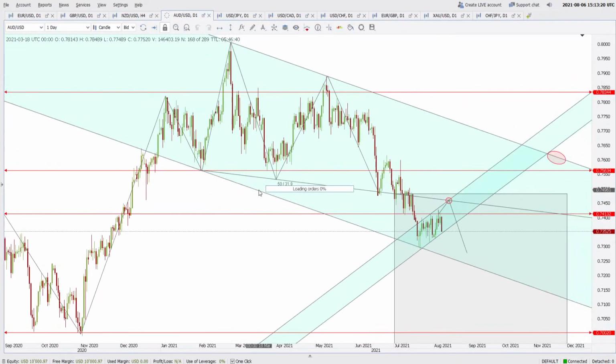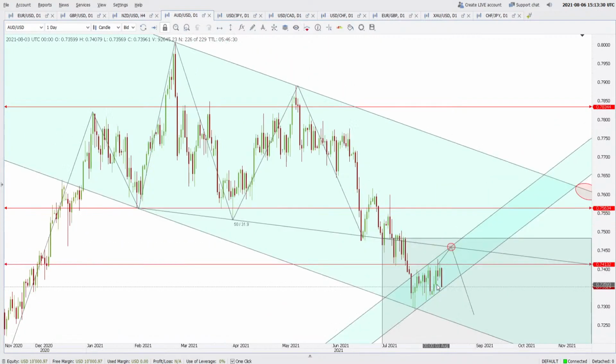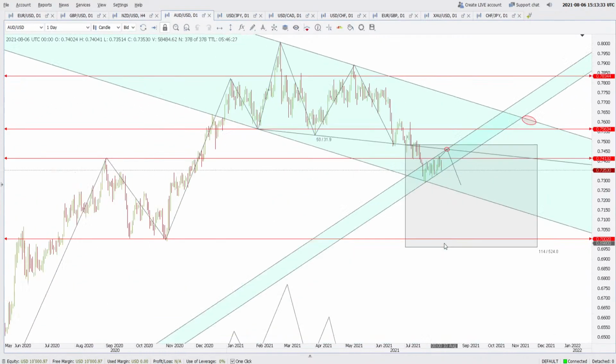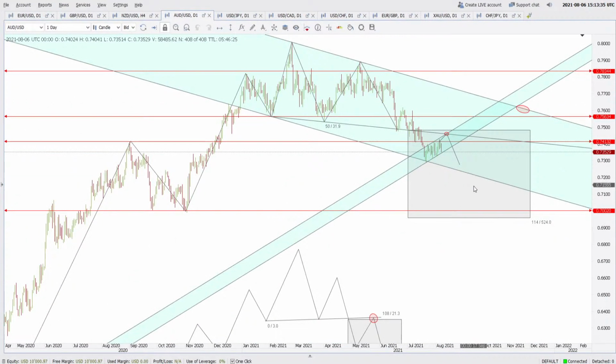Australian dollar. We were expecting the price to go back here before it starts going down, and it has started going down, but still the rising channel is holding. Till the time this rising channel does not break to the downside, we cannot say that the market has continued its direction to the downside, and 0.7002 is still not reachable till the time this rising channel is intact.